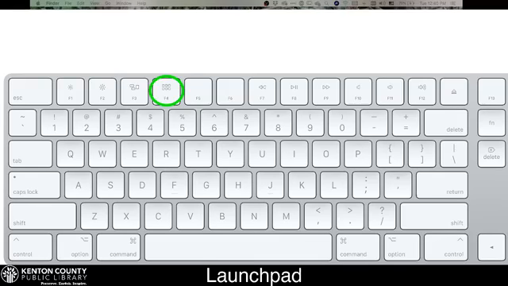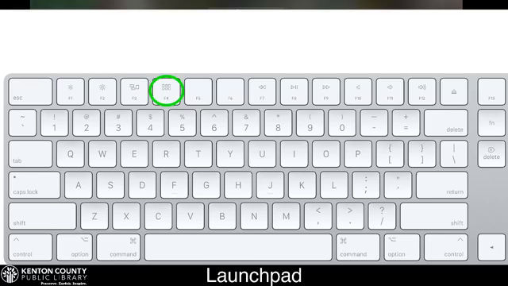If you don't have that key, some of the newer MacBooks have a touchpad up top instead of those function keys. The way you get to it on the touchpad Macs is you click on the little arrow that you're going to see next to the little sunshine in your volume control, and that same little 6-dot icon is going to be there. You click on that icon and that pulls up Launchpad.